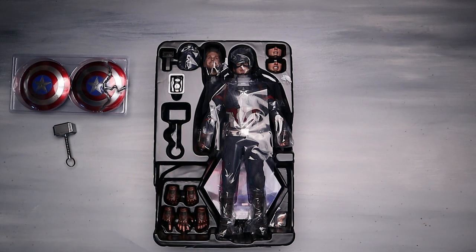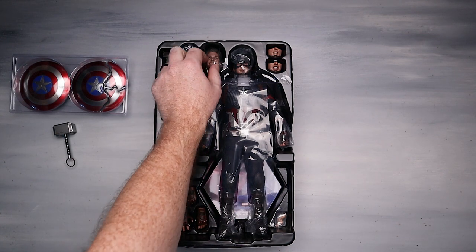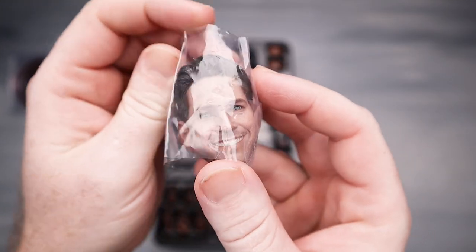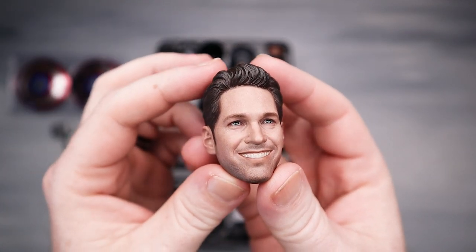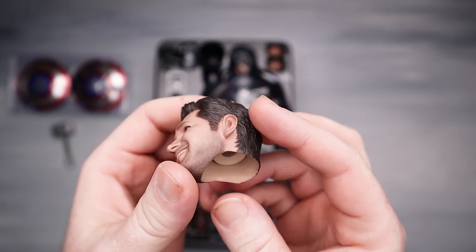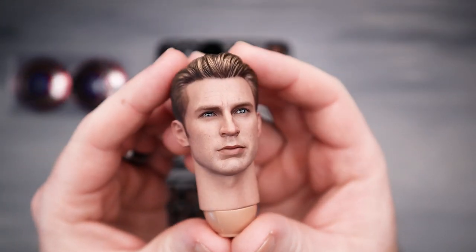Wait a minute. We are supposed to get a brand new Chris Evans portrait, and it's supposed to blow away the other Chris Evans portraits we got, but that doesn't look quite right. Hold on, guys. Something's off about this thing. This is not the portrait I was expecting, to be quite honest with you. That's not right. And let's get our first impressions of this, because everybody wants to see this.